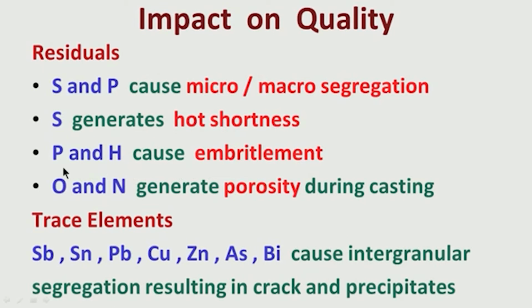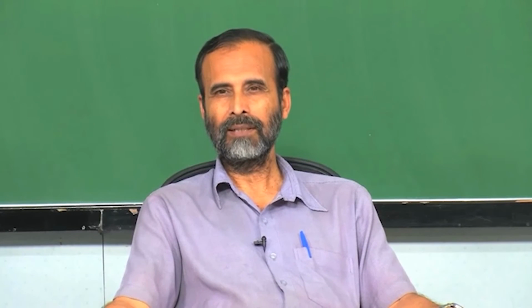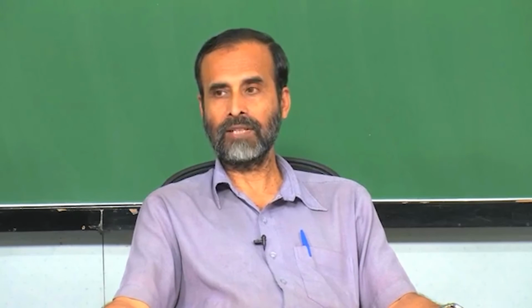Now phosphorus and sulfur have another problem: they might cause embrittlement at normal temperature or even low temperature. What is embrittlement? That means they make the steel component brittle. That means its toughness is low. There might be crack formation at low temperature, so that during some processing we might find crack formation. It may break.